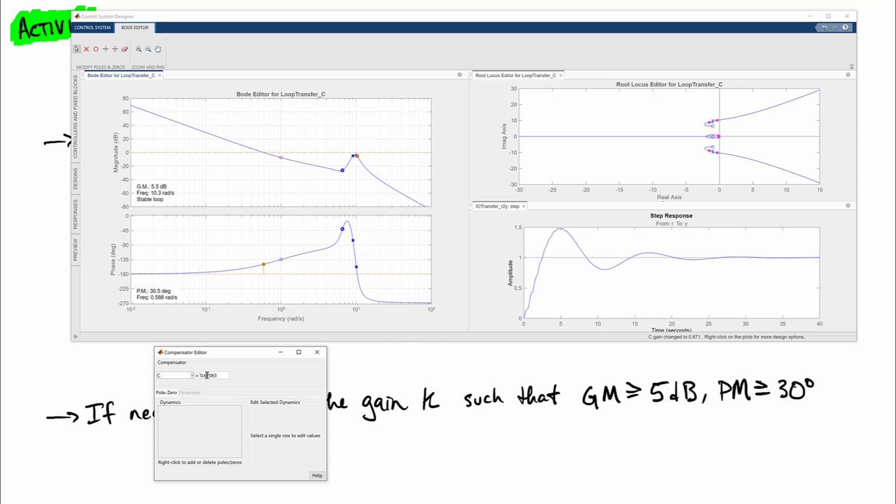So now we've got this criteria. It needs to be bigger than this, but it also needs to be less than that 0.73. So that's actually our window, that range of gains between 0.67 and 0.73, or about those numbers, is exactly when the system with proportional control will achieve gain margin greater than 5 dB and a phase margin greater than 30 degrees.